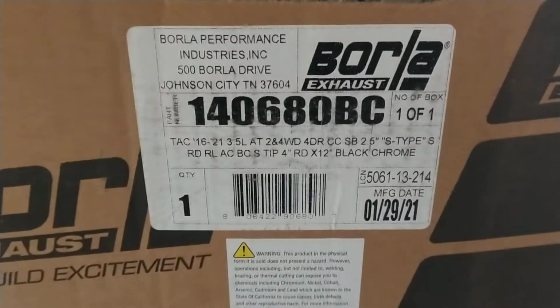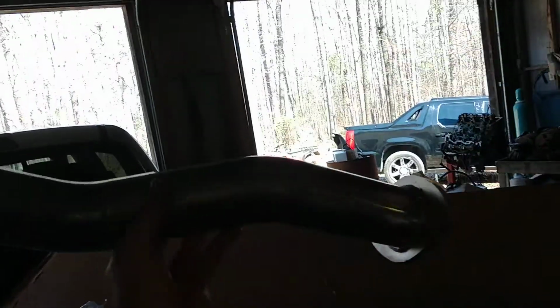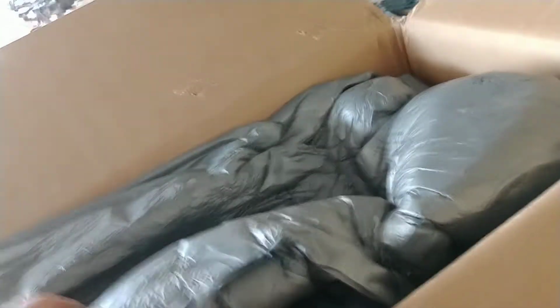It's good to see it's made here in the USA, Johnson City, Tennessee. Here's that first pipe right here. It's about 2.5. I measured it. It's a little bit bigger than the factory, not much. But got a little bag right here with, I send you a hat, some nice clamps. Haven't opened it yet. I'm sure y'all are loving this, aren't you, on the video? Me trying to pull this out of the box.